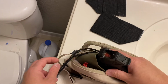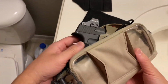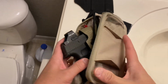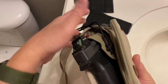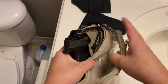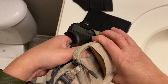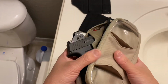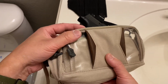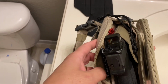What I've discovered is maybe this S.O.C.P bag is just better for using the phone. Even if you could get everything in there, like I had my IFAK in there, that was also too big. Everything was bulging out. And with the camera, it's hard to keep it in place. So I think it's best to use this for its intended purpose, which is to carry your phone, have the option to use your camera, and hold a few EDC things.